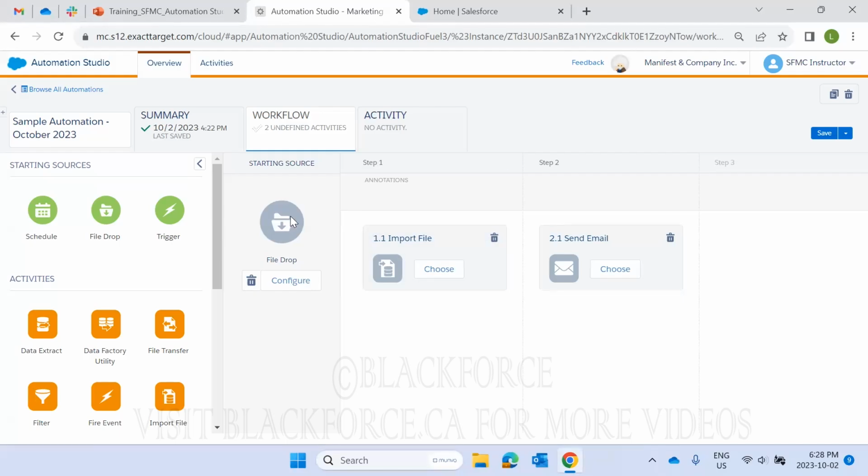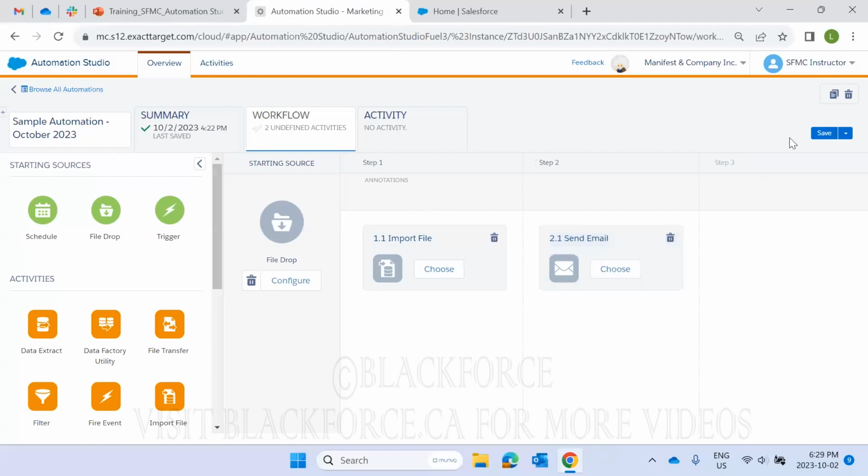That's step one, or that's step 0. And then it will import that file using this activity. And then once step 1 is done, it'll move on to step 2 and send everybody in that CSV file that's been imported into the data extension. It will send all those people an email message.